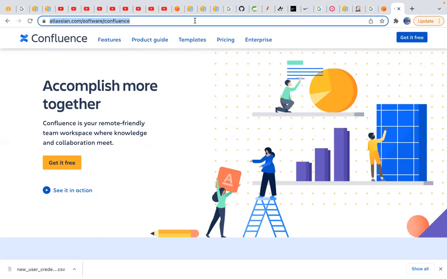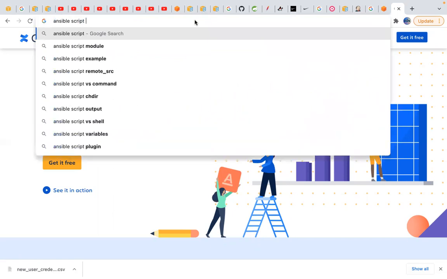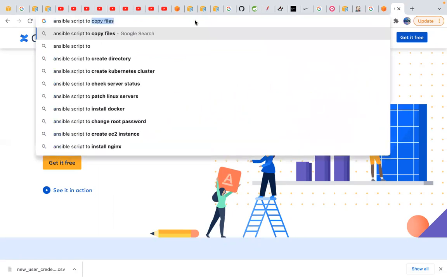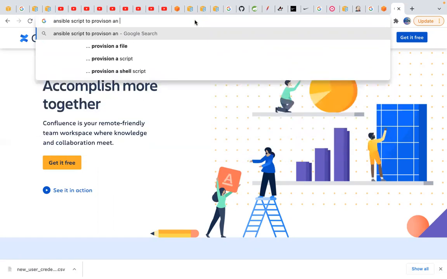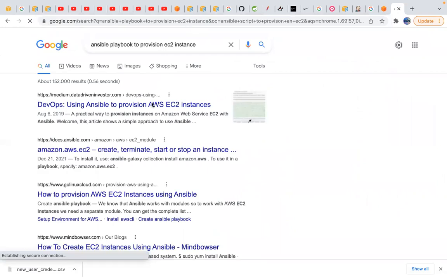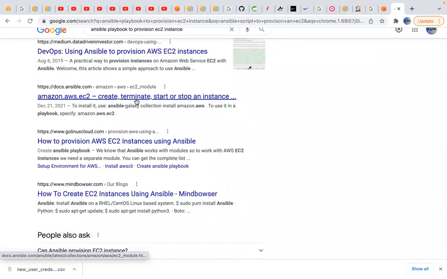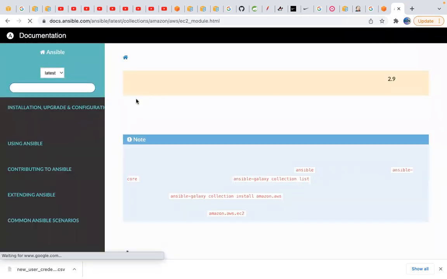Yes. In order to provision the server, what I will do, Ansible script to provision an EC2 instance. I need to know the image ID as well, right? Not image, yeah, I need to know the AMI ID, right?